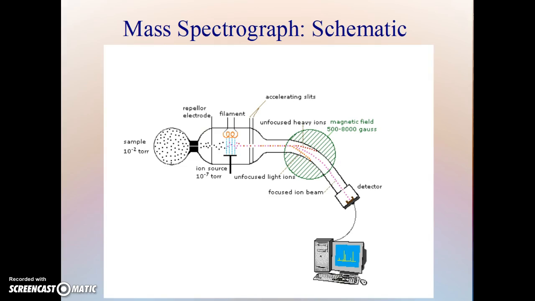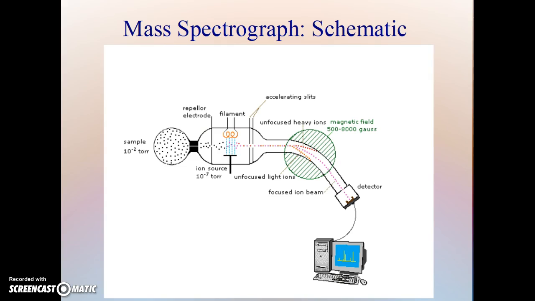The sample of liquid or gas or whatever it is going to be vaporized. If it's a gas, of course, it comes as a vapor to begin with. And you can see on the left that its pressure is very, very low, 10 to the negative 2 torr, which is very, very negligible pressure. And it's heated up and passed through an opening into an ionizer.